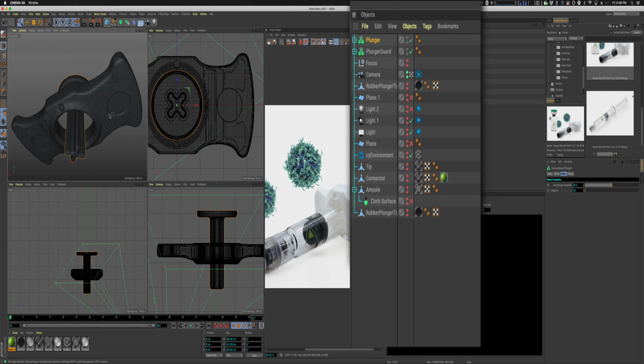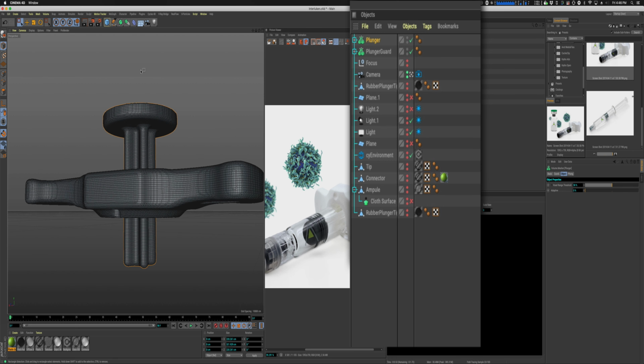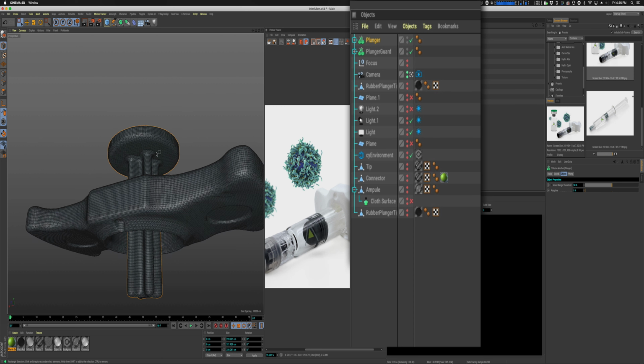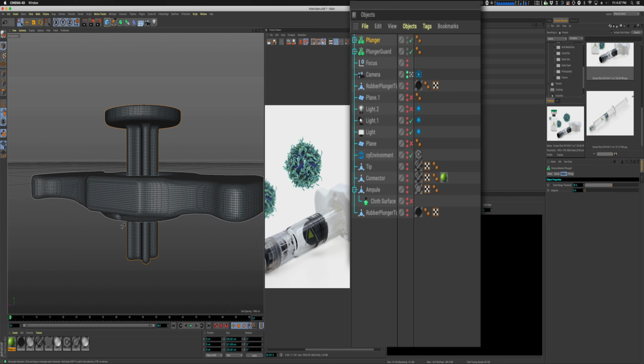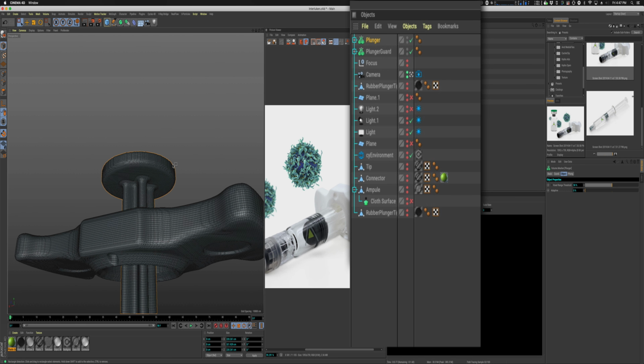The plunger is just this little piece right here, which is three pieces of geometry put together into a volume, and it gives me this nice soft edge here. And this is one piece, and then I used a squash cylinder for the top, and because of the settings I had, it was giving me a lot of curve on both the top and the bottom, which I didn't want.